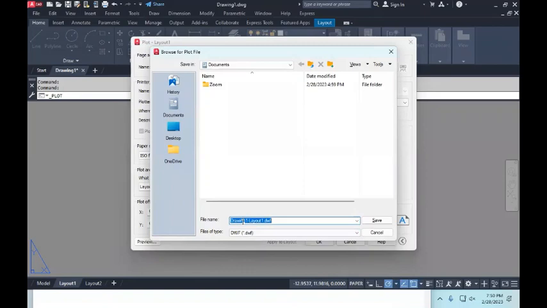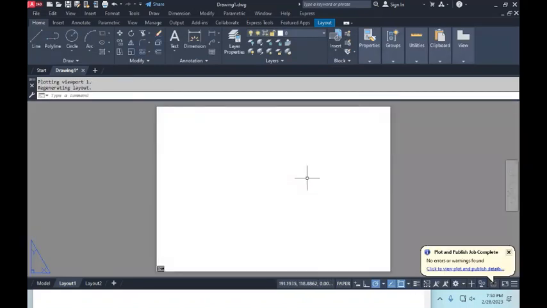Okay, give it a name. Right, that's in DWF format. Right. Do not change these two things. Only just the name part. .dwg extension. Don't change. Okay, save this. Right. So something happens.